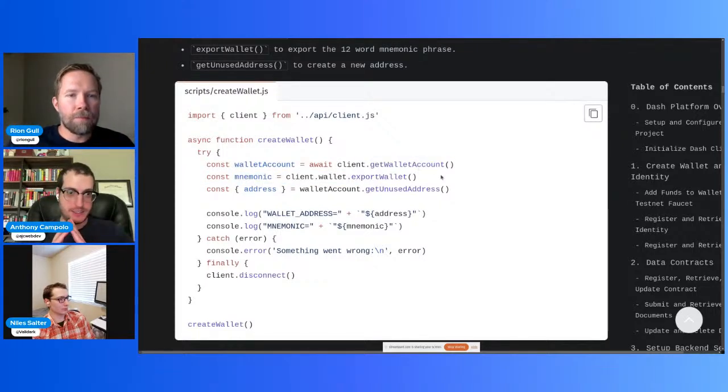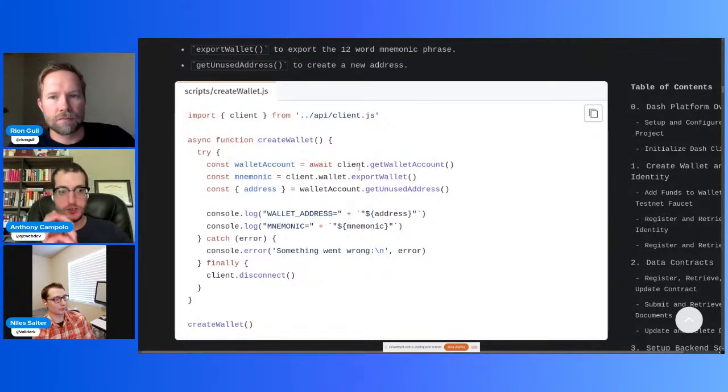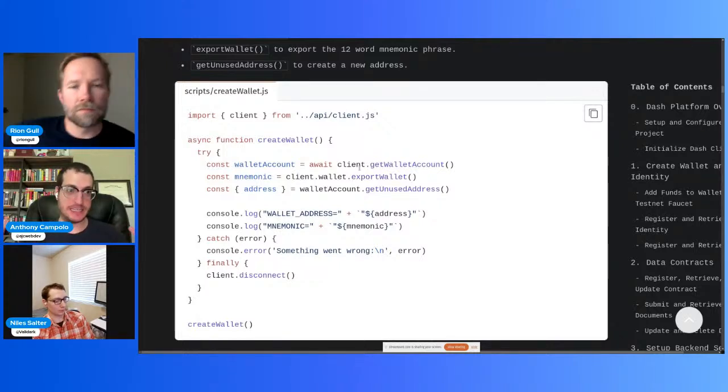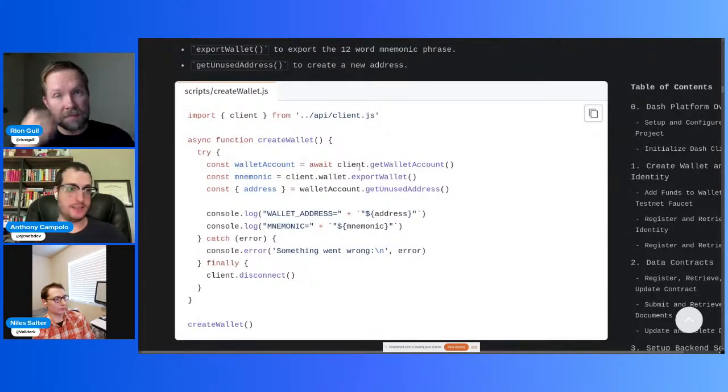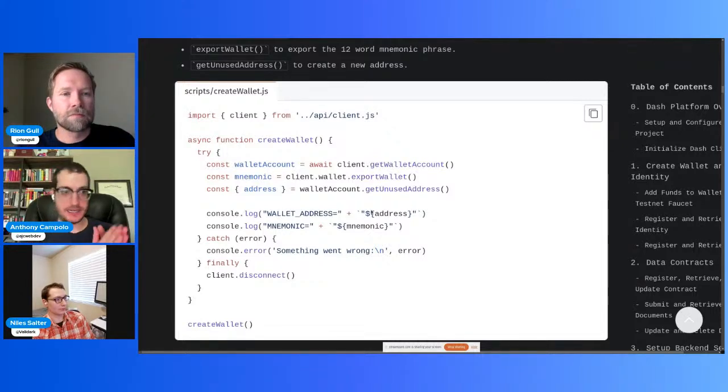Yeah, so you have your client, which is connecting you to the Dash SDK, and it gives you some of these helper functions to do a lot of the common functionality you would want to do with a blockchain. So as we were saying, the most important thing is that you have some amount of coins. So you have this idea of a wallet, and the wallet has something called a mnemonic, which is a 12-word seed phrase that is like your password. And then there's the wallet address, which is a string of alphanumeric text. And basically you just run this command, it creates your wallet and gives you that information back.